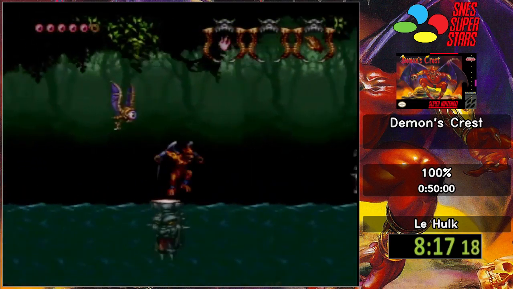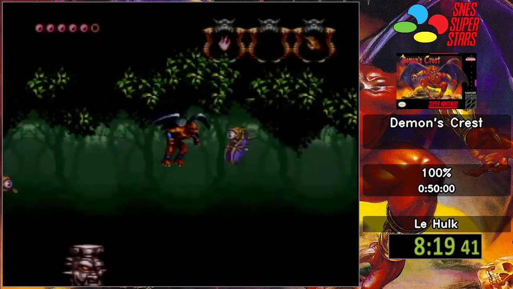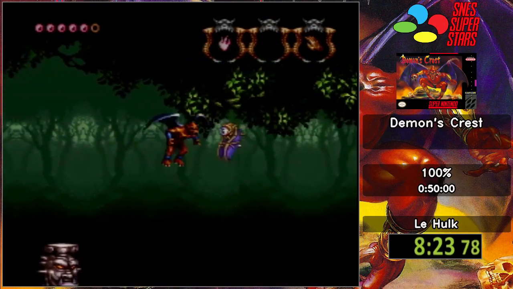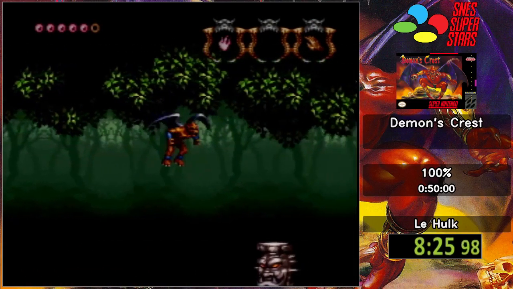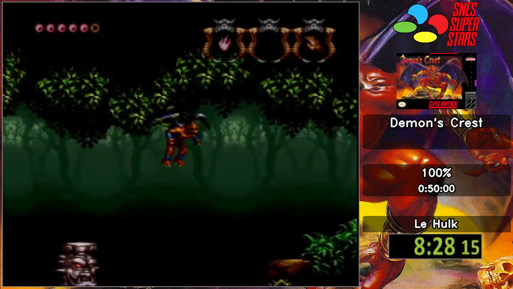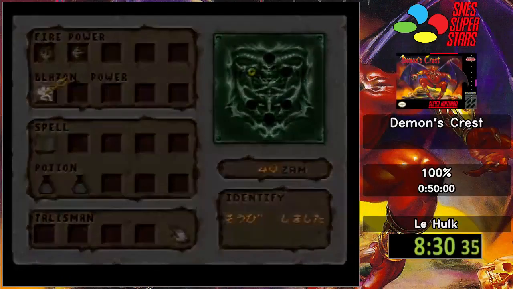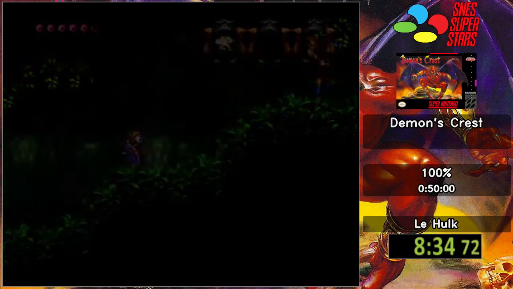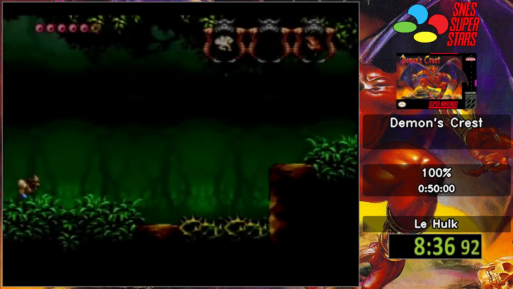So this is forest, not too much happening right here. These bats lag the game so much that it's actually faster to just stop and try to kill them. And the fact that I have hand enables me to have 1 more shot on the screen, so I can kill 1 additional bat and be a little bit faster that way.